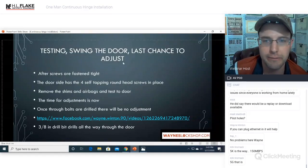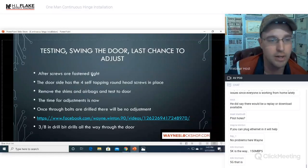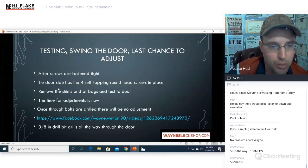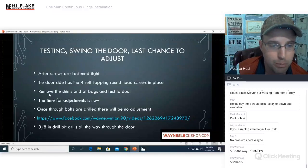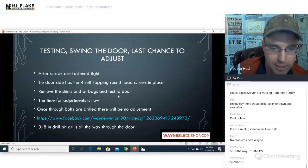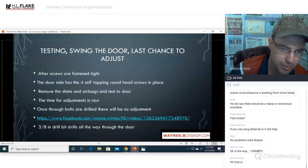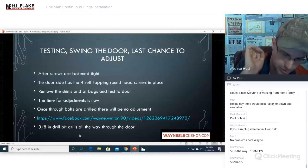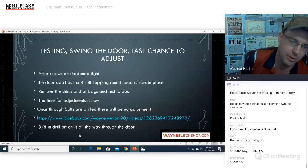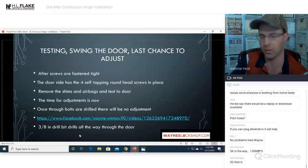All right, testing the swing of the door, last chance to adjust. This is it. This is the final countdown right here. After the screws are fastened tight, the door has the four self-tapping round-headed pan-head screws in place. Remove the shims and the airbags to test the door. The time for adjustment is now. Once the through bolts are drilled, there will be no more adjustment. The 3/8 drill bit drills all the way through the door, so you cannot use your step bit to drill all the way through. It just gets you a nice clean hole, it hogs out the material to allow you to get it to that last diameter so that you can run your 3/8 drill bit all the way through the door, because you will have to go all the way through.